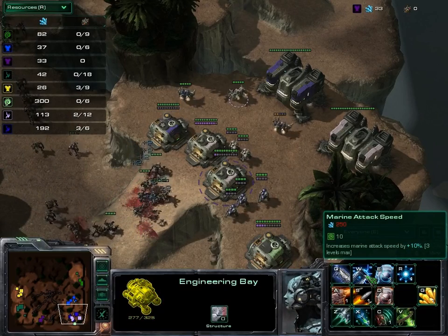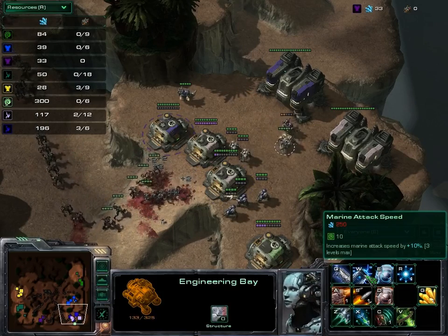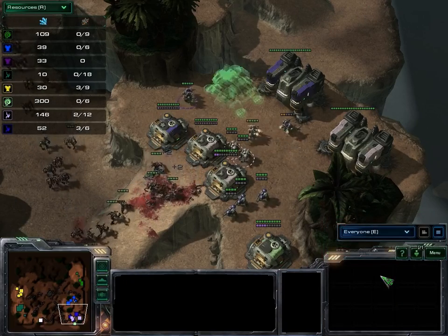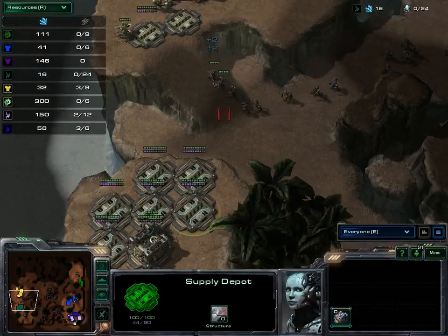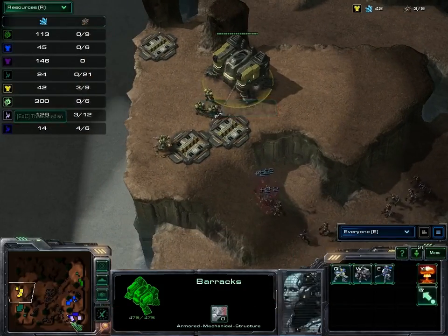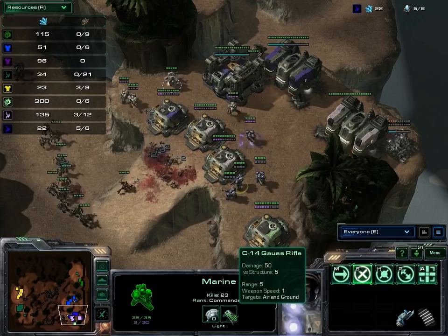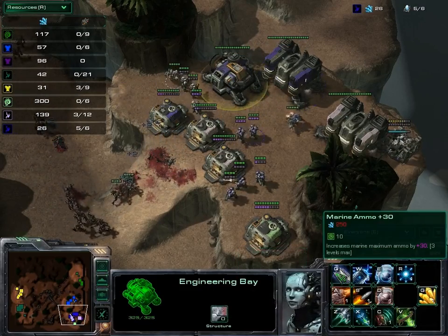Also, it seems Marines actually use energy to shoot, basically as their ammo. So I guess more ammo will actually be more needed than trying to get more stuff in general. And there is an upgrade in the engineering bay to increase the ammo. Not sure about the regeneration, but at least it seems to increase ammo and stuff.